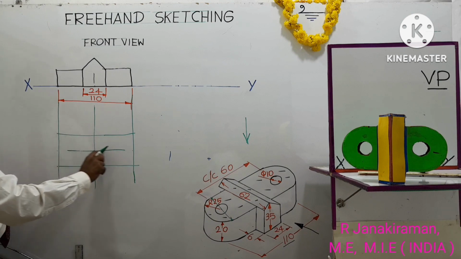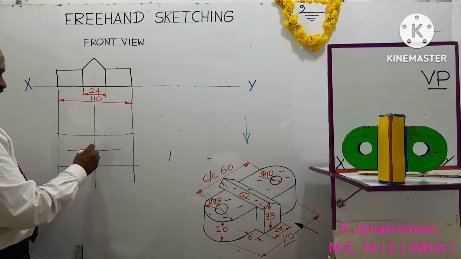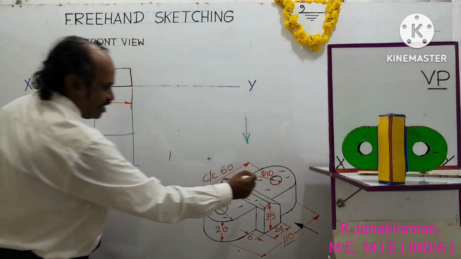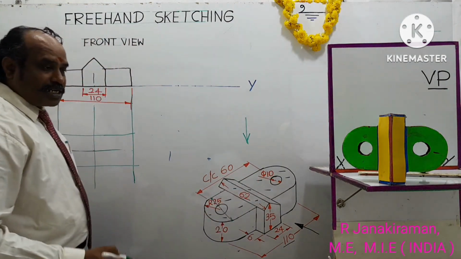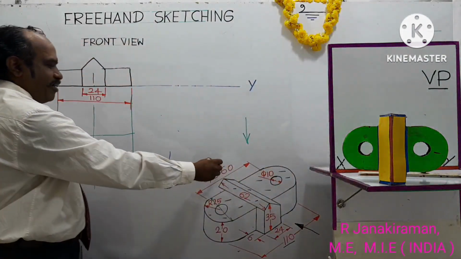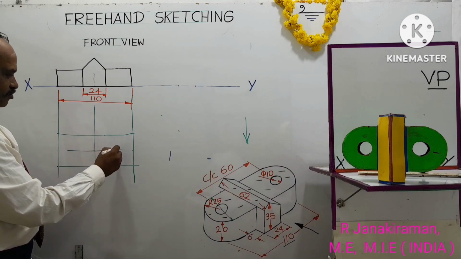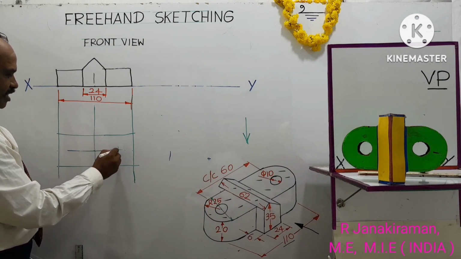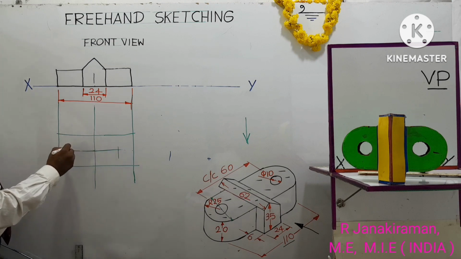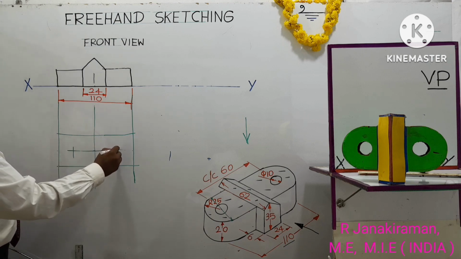At the middle you draw this line, which was drawn. Okay, with this as reference, from the right side I'm going to locate the center of the smaller circle on the right side from the center. This distance is 30 mm, 60 divided by 2. So from this you can draw, okay, this distance is 30 mm. Similarly on the left side you mark and draw one line. Okay, so with this center you get a plus mark in between.